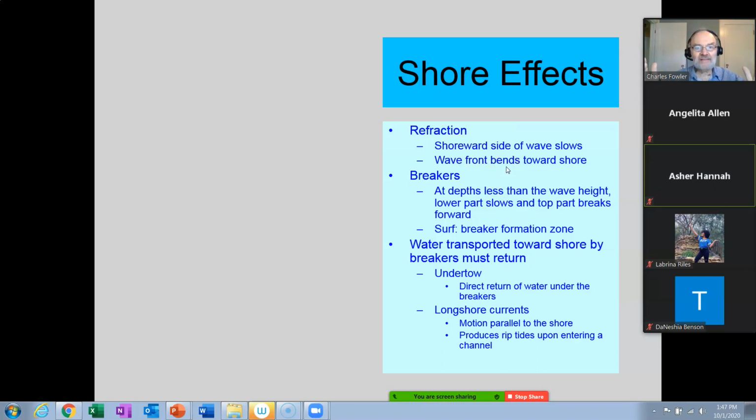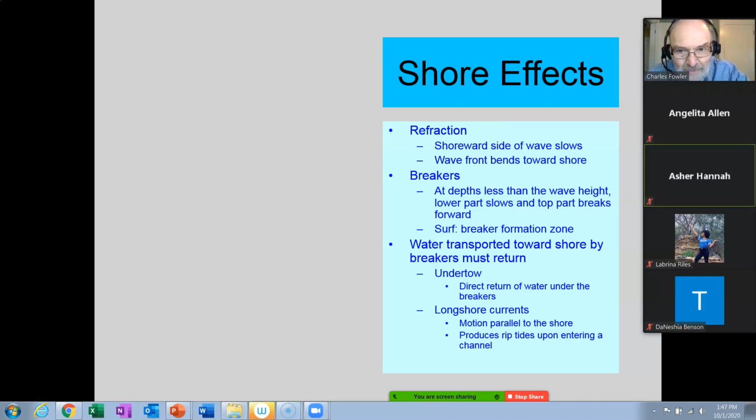What happens when a wave is coming in, say here's the shoreline, and the wave's coming in at an angle? Well, this part of the wave is going to hit the shore before the part back here does. So when it gets close to shore, it slows down, because the shore effects, friction and other things like this, slow it down. So basically your wave looks like it bends its way in. It's kind of like parallel parking, but not quite that way. The wave front bends toward the shore.